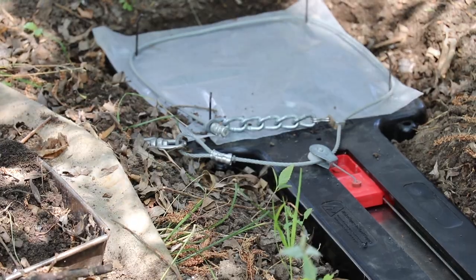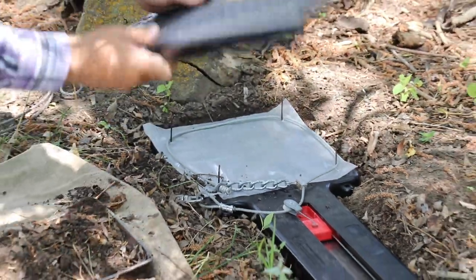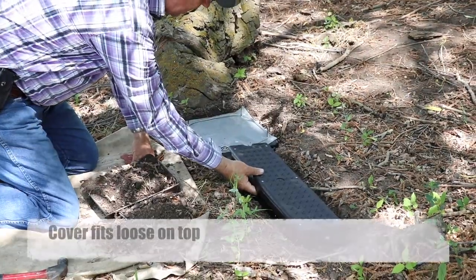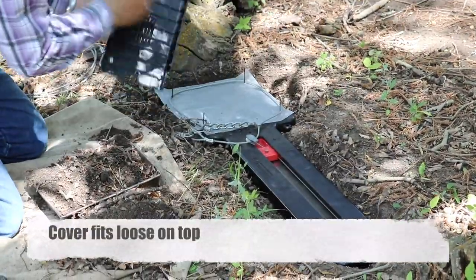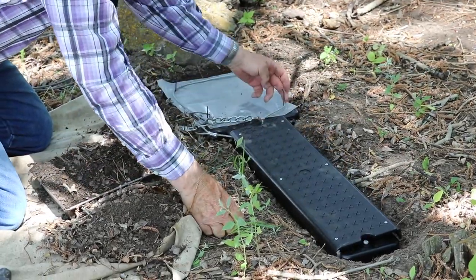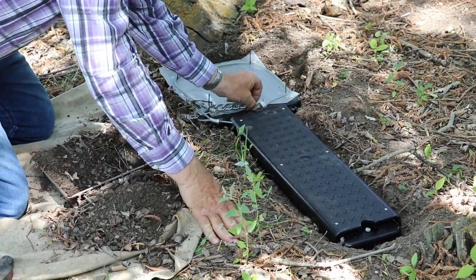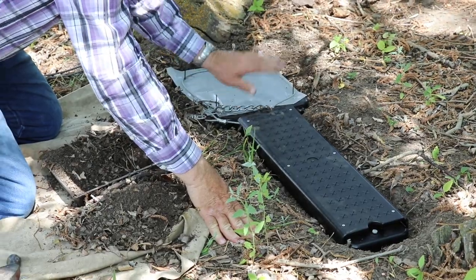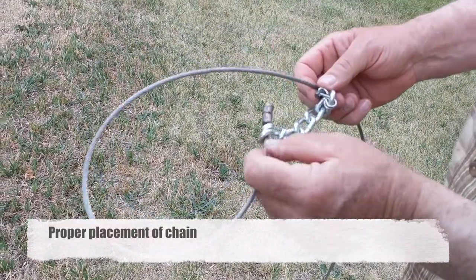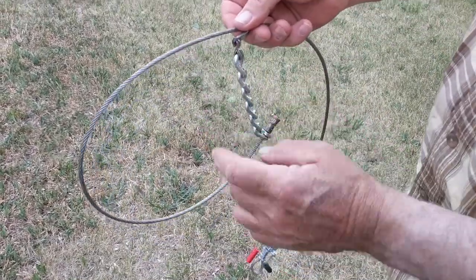Once you have that in place, put the housing cover on. It's very important that this wedge is placed with this end towards the snare, so that when that block comes back, it lifts that up when the block hits this wedge. That helps your snare ride up these four wires while it's closing. Put that in place. Make sure your breakaways are straight on your lock. If your chain gets kinked up in any way, you just simply turn it until it's straight — it's really important that it's straight up and down.